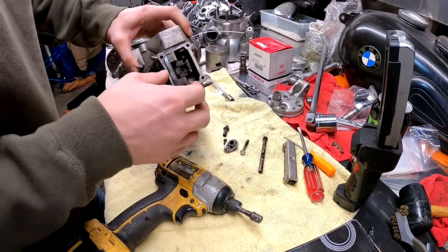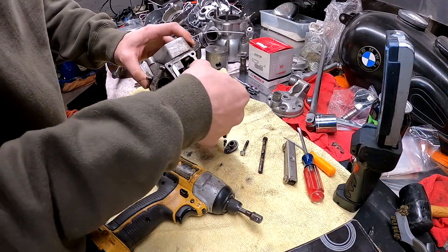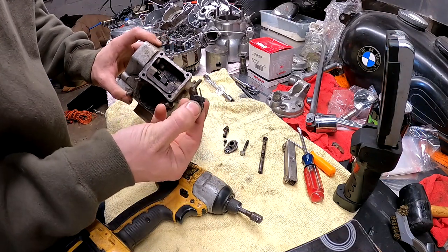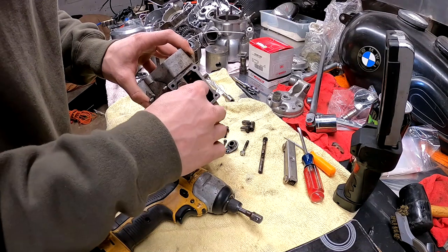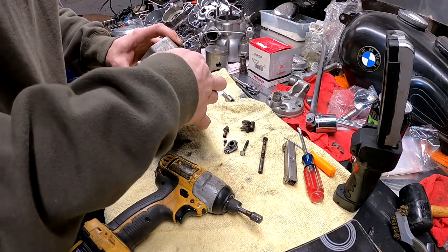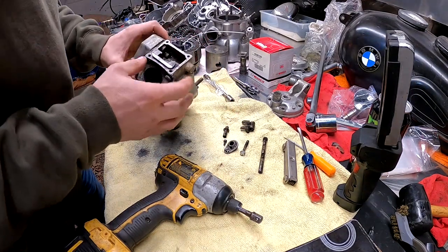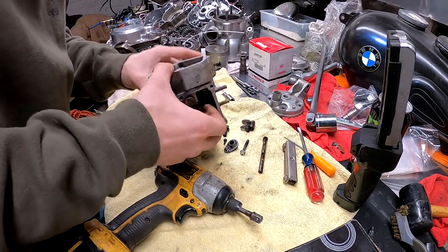So far it seems pretty simple. I'm kind of new to these exhaust valves, figuring this stuff out. That just kind of clips into that part there. But I gotta admit, I'm definitely not a fan of these. This is a nasty, nasty part of the engine here. This is like the proctology of two stroking here.